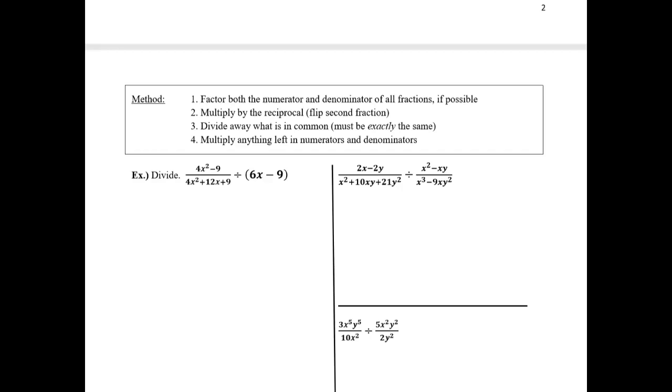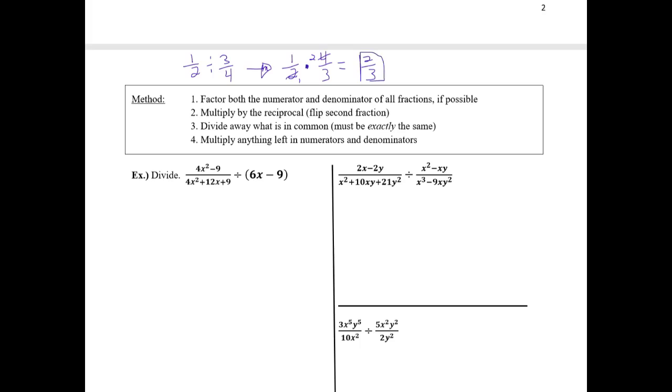In this video, we're going to be dividing rational expressions. And to do that, let's first review how to divide fractions. So if I had a fraction being divided by another fraction, the way we do that is we multiply by the reciprocal. So copy the first fraction, multiply, flip the numerator and denominator of the second fraction. And then it's a multiplication problem. So you divide out any common factors if you can, and then multiply the result.